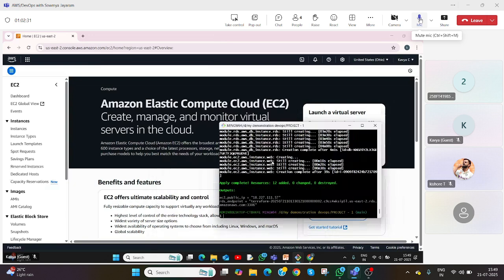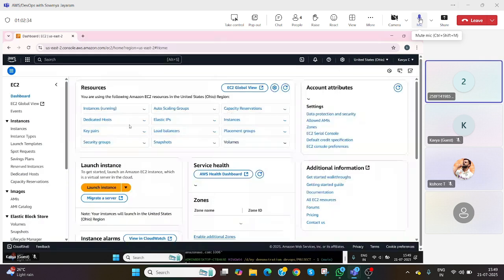Yeah, the instance is created and it is running.